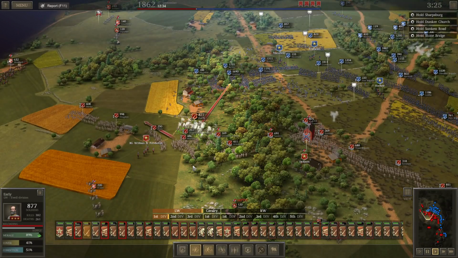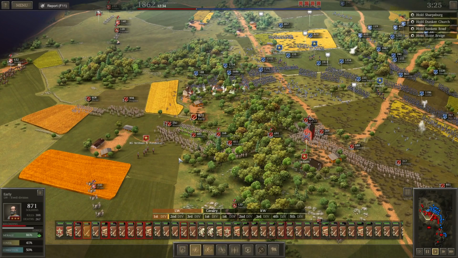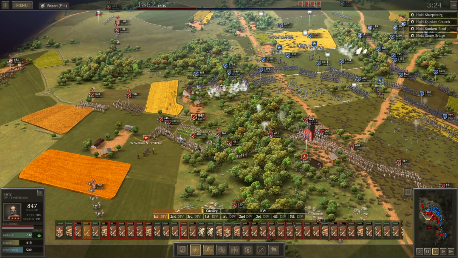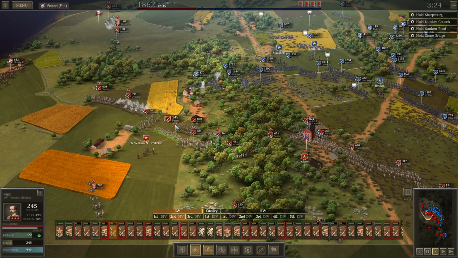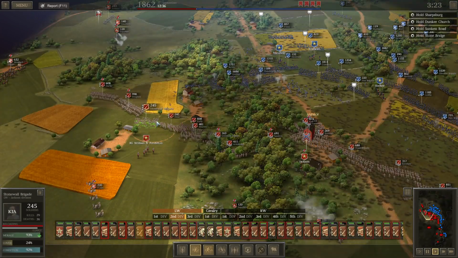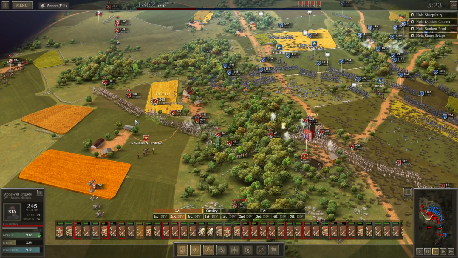It's given the Union forces a bit of a headache here because they don't know how to exploit me now. And I can push forward a little bit actually here to try and get some more fire onto them. There we go, really start pushing pressure. There we go, Michigan's gone now. That brigade has completely been destroyed. Now we can put pressure on Gordon and Barnes here.